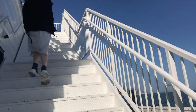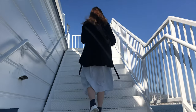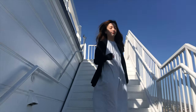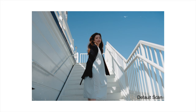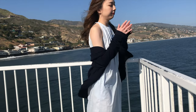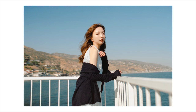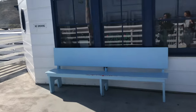This one you can see when she's standing in the shade, the camera is considering the sky, so the model looks a bit underexposed. When I bring up the overall exposure in editing, there is still enough detail in the highlight part. I really like this couple of shots. It was 5 p.m. at this point. If you want to shoot outdoor in the open, 2 hours before sunset is a more ideal lighting situation.